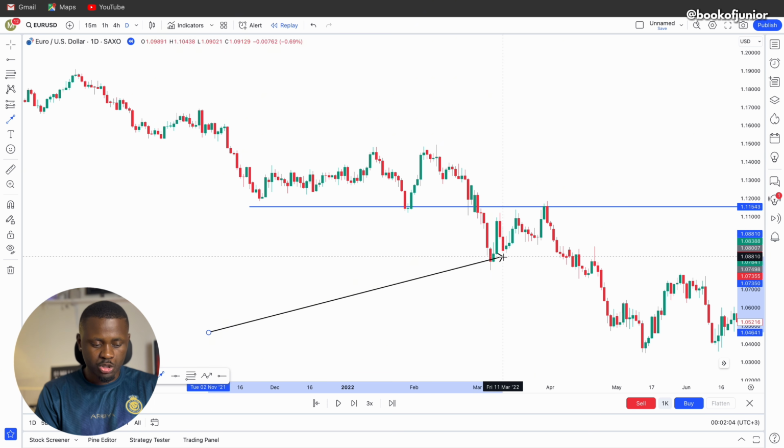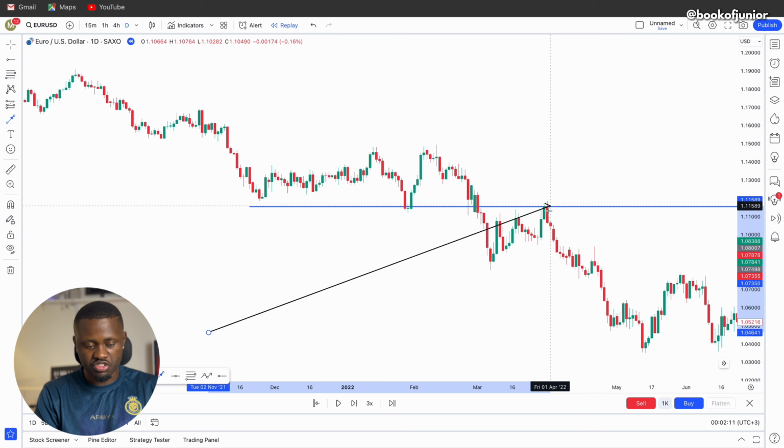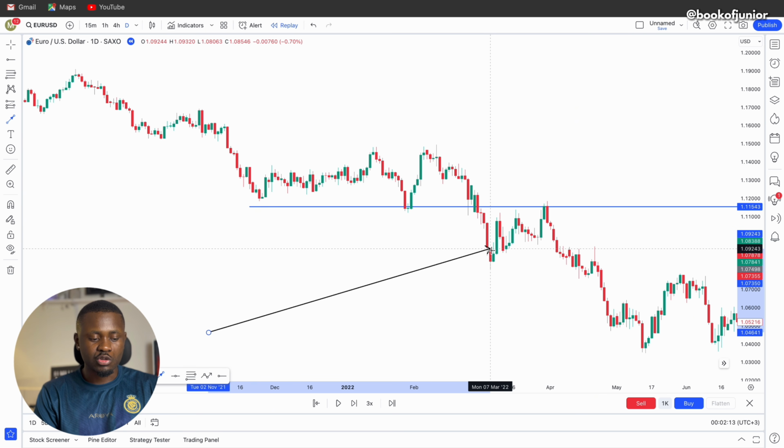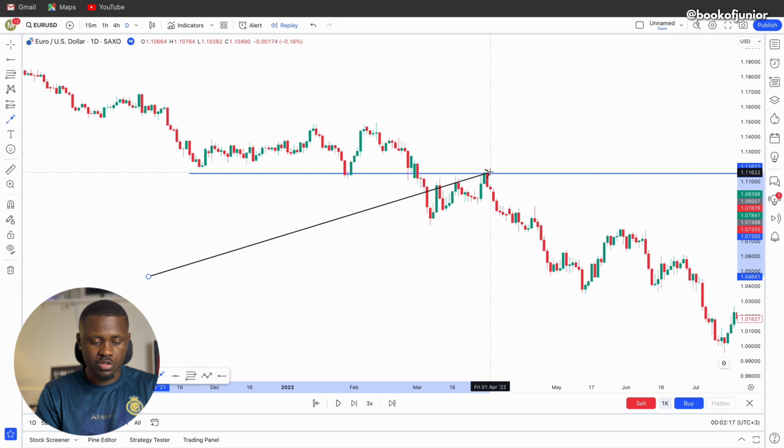As I mentioned, we don't just sell here. When you sell from here, you're at a risk, so you always want to wait for price to come back to this spot right here. You don't sell there because you don't know how far price is going to go down before coming in for a retracement. So you sell when price comes back here.